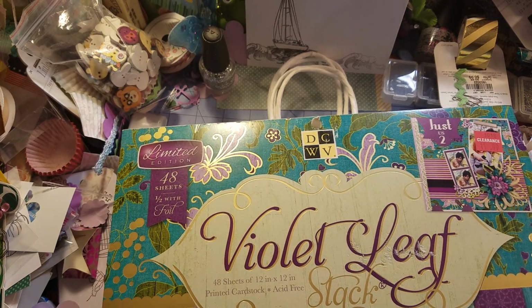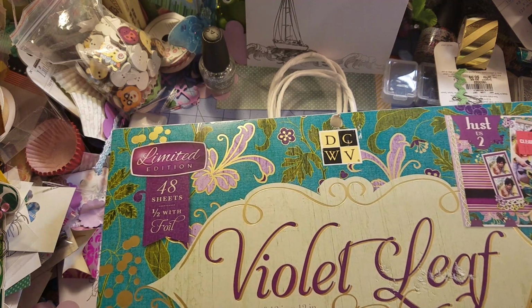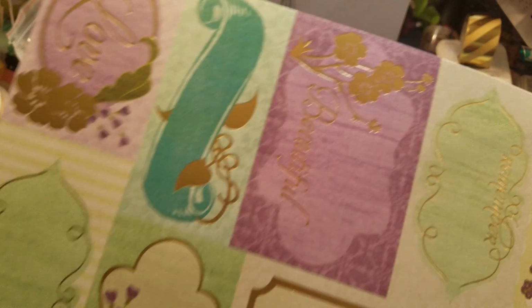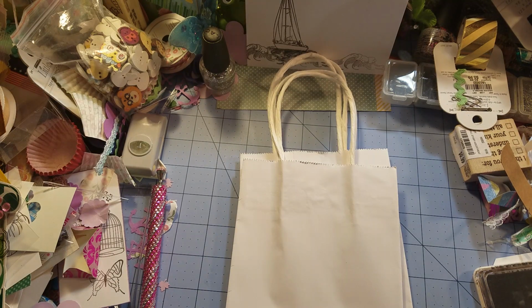We're going to be using this velvet leaf paper stack from Die Cuts with a View. And I don't have a theme. The only thing is, she says she likes planners. So I guess I'm kind of left to my own devices to do whatever I want, which is awesome. So I'll try to take this and cut this out for her as a cut apart, because it has some things she can definitely put in her planner.